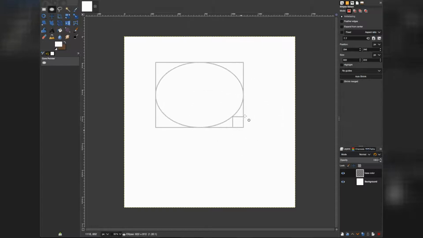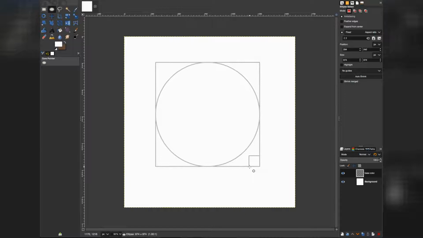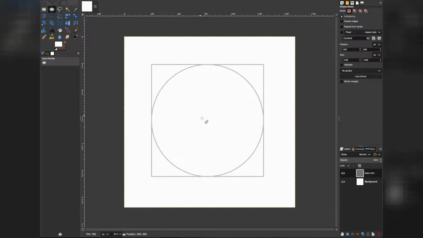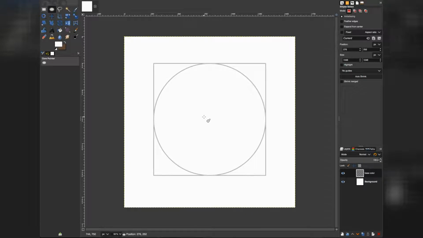So while you're doing that, you can just press Shift and you get a perfect circle. So let's do that. You can also move it a little bit, and when you left click inside of the selection again, then you make the actual selection.